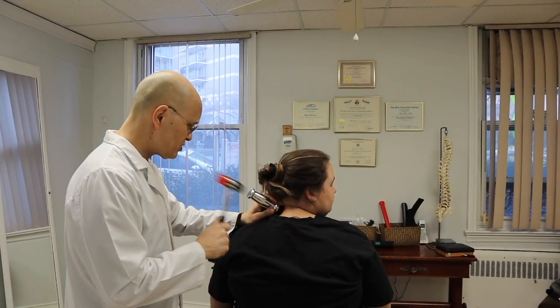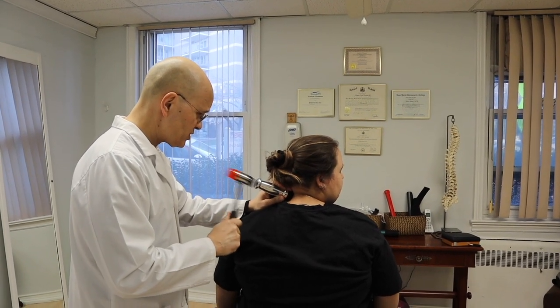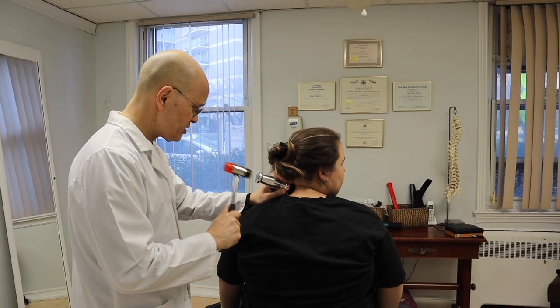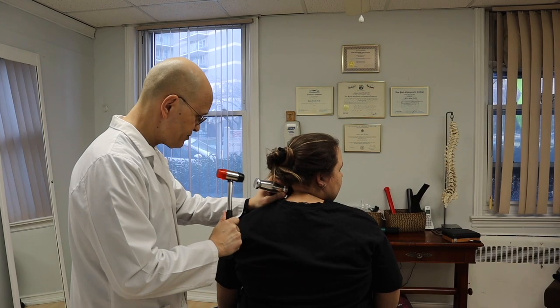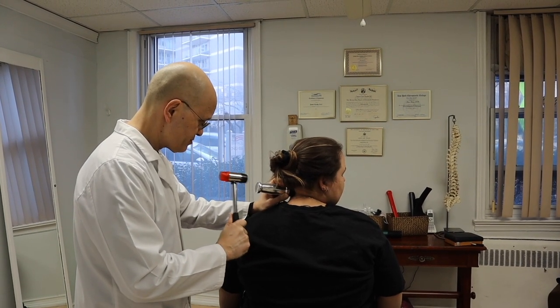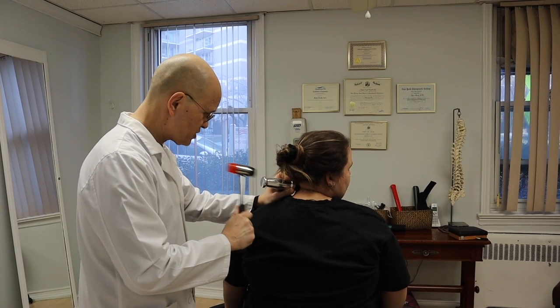And again, all I'm trying to do is loosen up these vertebrae so that when we do this adjustment, you get a full adjustment, and it's not this half thing. Okay. Loosens up the joints.